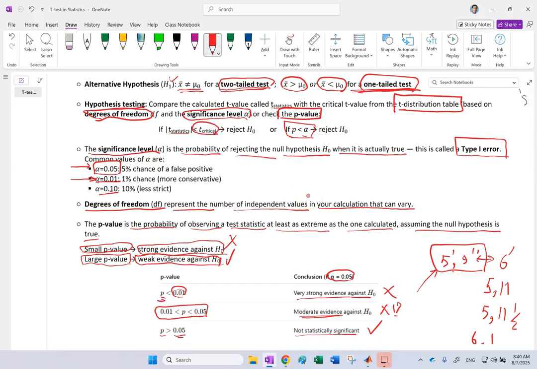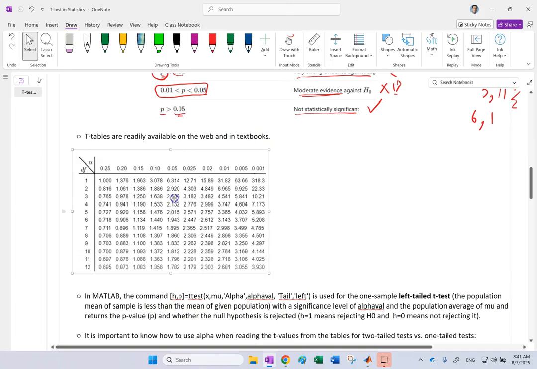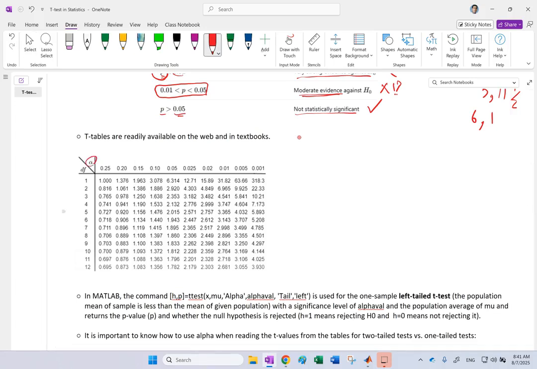So now you might say, where do you get your t-critical, or where do you get your p-values? As I said, they are coming from these t-tables. This is one sample that you can see here. Here is a t-table where you can directly read the t-critical. What you need to have is alpha and the degree of freedom. The columns here represent alpha and these rows represent degrees of freedom.